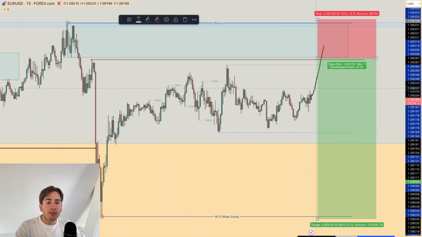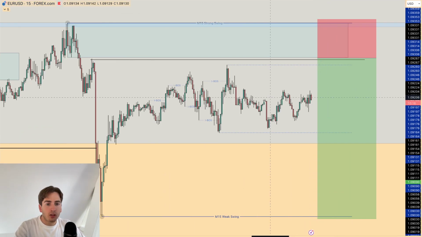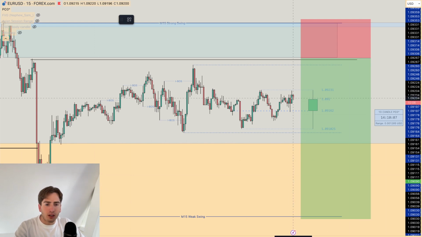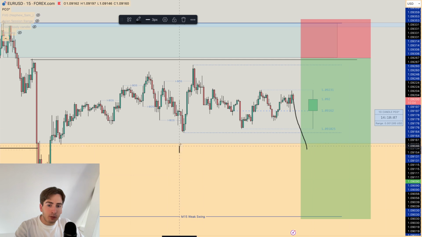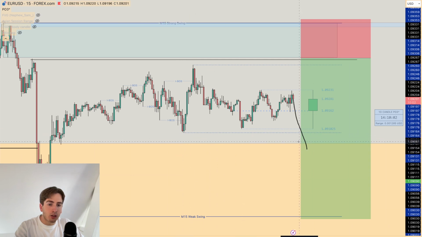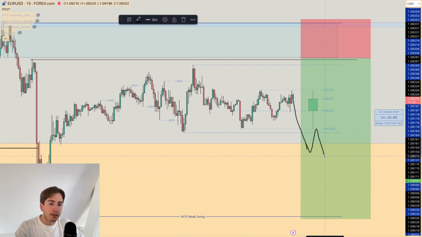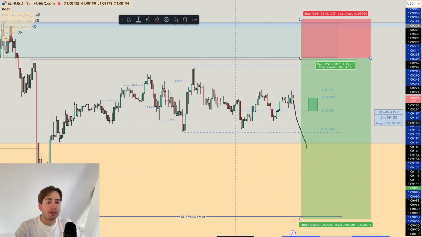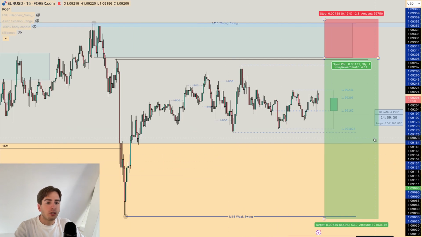So yeah, if that happens, I would be happy to look for shorts. Otherwise, what would we be looking for today? As you can see, the PO3 indicator is acting as our support zone for now. What I'm looking for is a clean break below this IBOS low, and then a clean break, so I'll be looking for a double break. I'll be taking a short on the break of that low over here. That would be the other setup that I would be happy to take here on Euro USD.